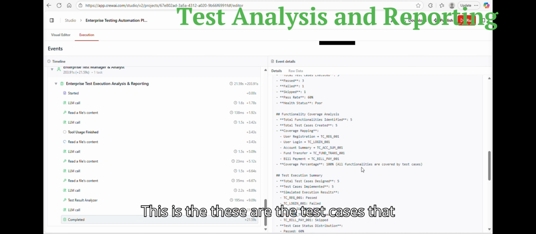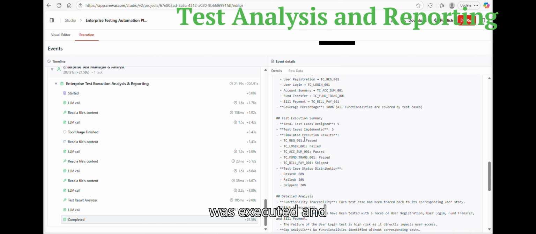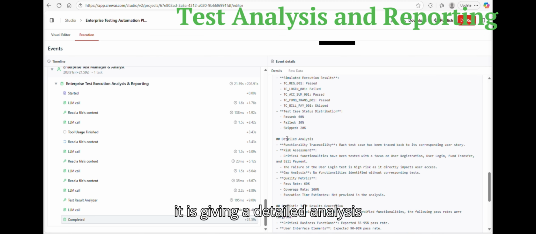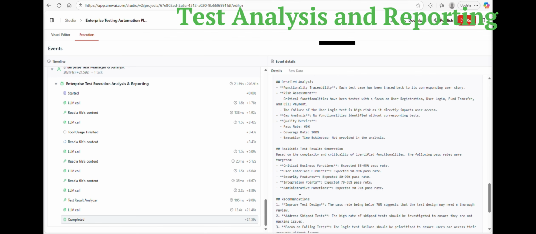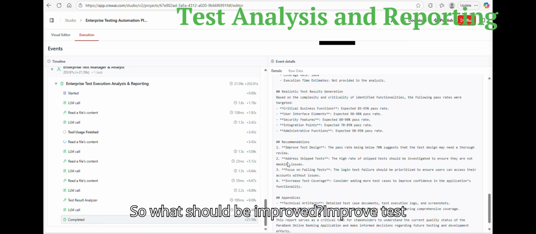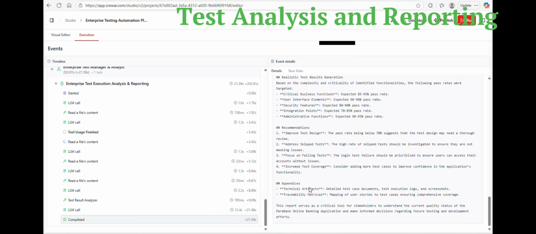These are the test cases that were executed: registration passed, login failed, account summary passed, fund transfer passed, bill pay passed. It gives a detailed analysis and provides recommendations also. So what should be improved? Improve test design, address skipped tests, focus on failing tests, increase test coverage.